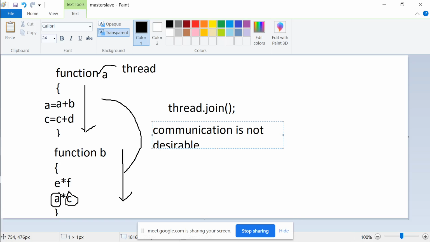So before you start writing your parallel program, you have to plan your parallel program. You have to tell which function is going to do what, where it is going to do, how it can be parallel, is there any communication dependencies, this kind of parallel programming decisions you need to make.